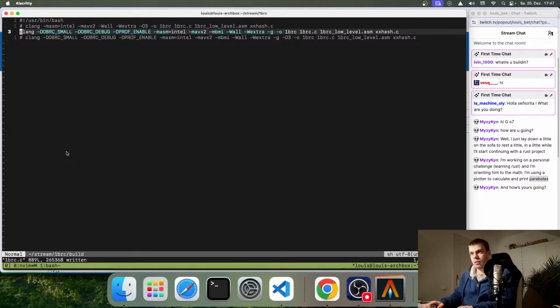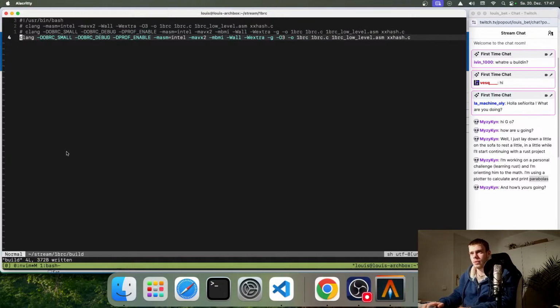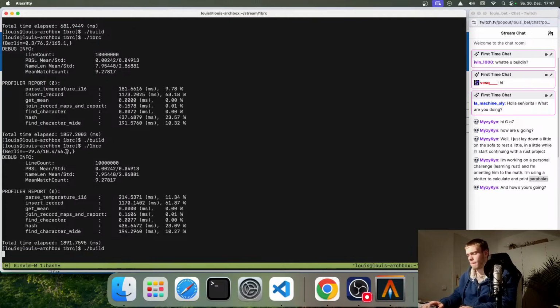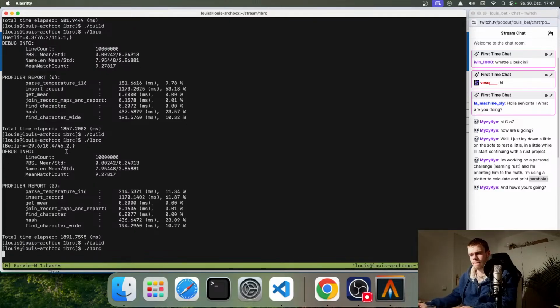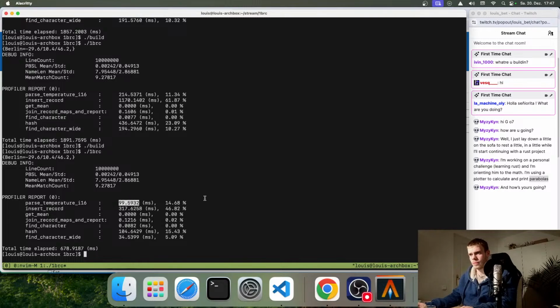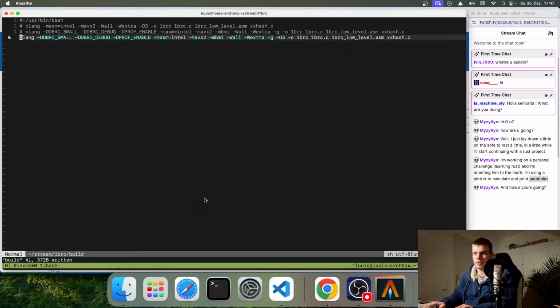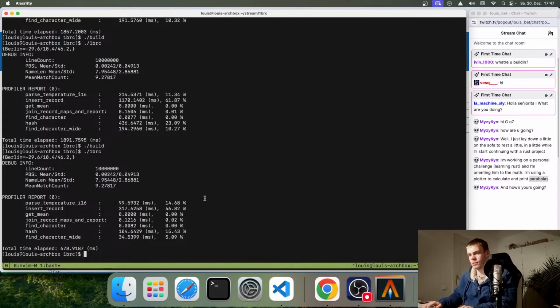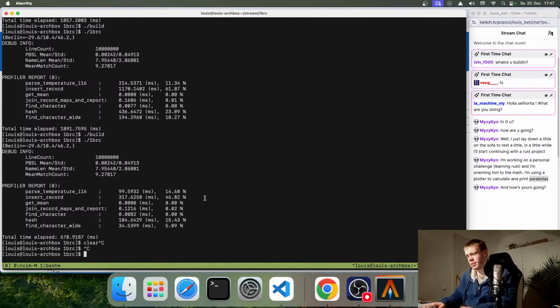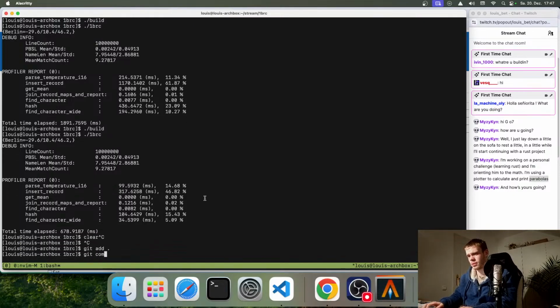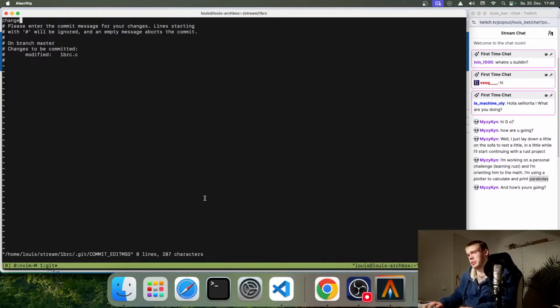Let's compile it one more time with O3 and let's get the metrics. There we go. 99 milliseconds. Yeah, we'd have to look at the assembly and see whether it's actually different. Changed parse temperature with 64-bit load.